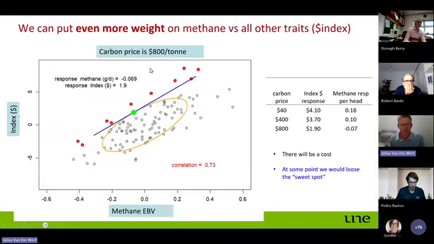So this is a more extreme value of $800 a ton. I've shown the ellipse. That's what the selection index would predict that you get. And you see here, the higher the carbon price you put, the lower you can go. The numbers are a bit different than the previous slide because I think I have a bit less information here for methane. But the point that I want to make is that at some point, the desired gains that you put on methane can be driven by just putting the carbon price higher. But at some point, you just lose too much on productivity and you get not very productive animals anymore. The gain for productivity will be a lot lower.